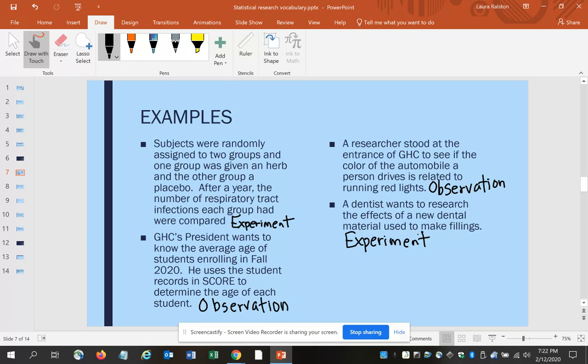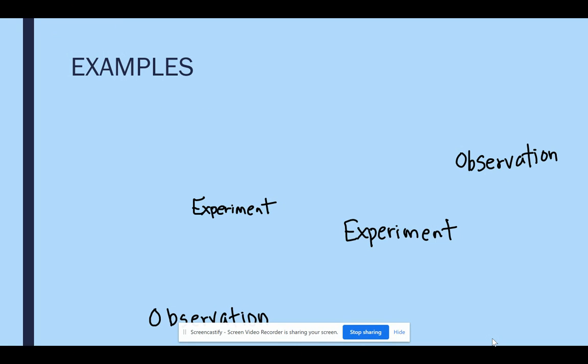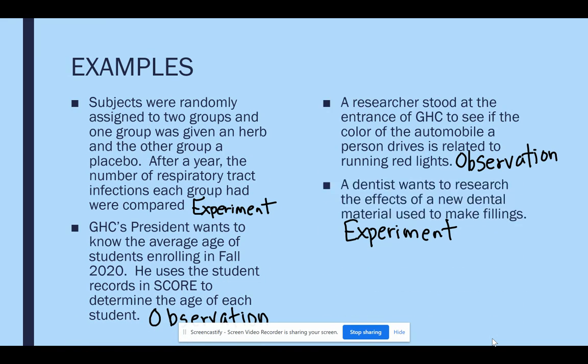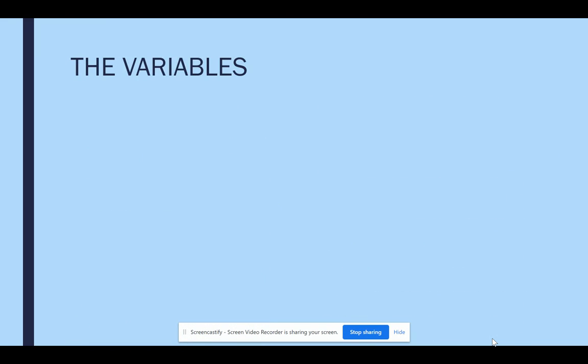Okay, really, if you take your time and read it, it's common sense, but you've got to take your time and read it and pay attention to the scenario in order to decide whether it is going to be observational or experimental. I want to focus on experimental for a few minutes because it is an experiment and you're performing that manipulation, so there's more involved in the proper design for that.